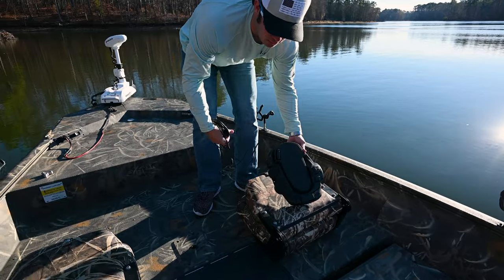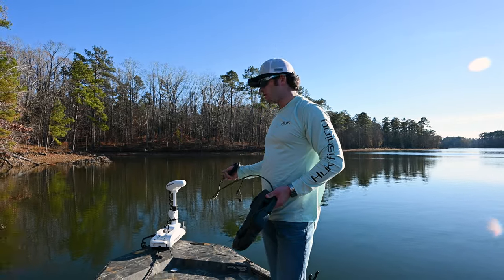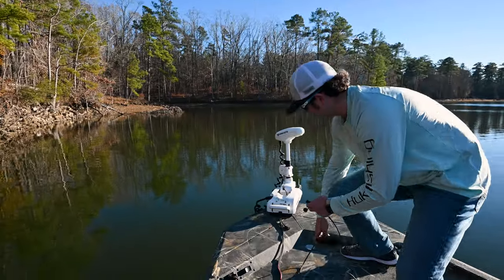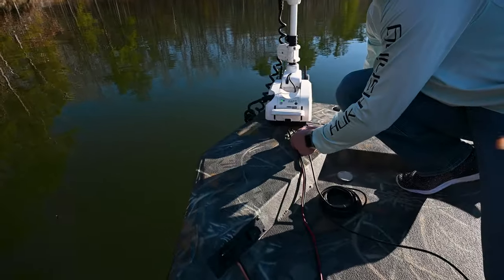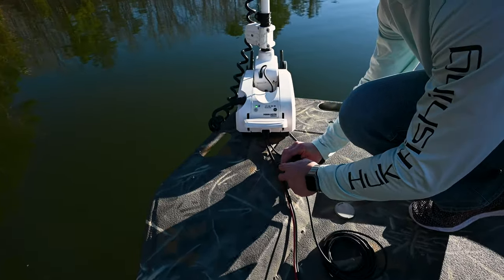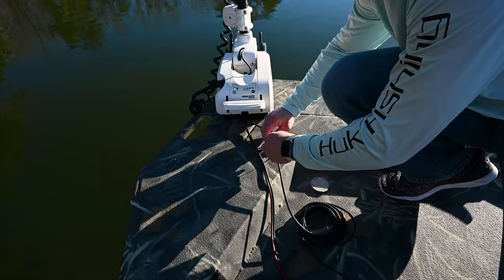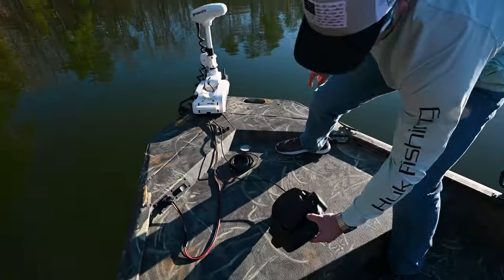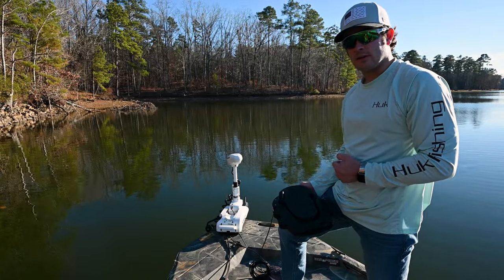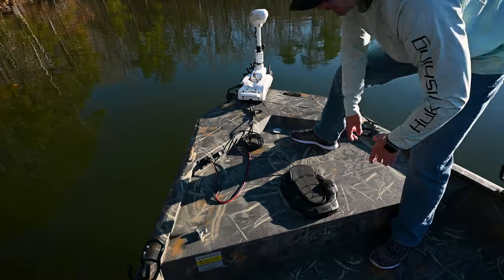I believe it's 2019 and newer — Minn Kota makes a corded foot pedal that connects directly to your Tarova trolling motor. You simply take this connection and attach it to what most people don't actually know what it's for — this little wire coming out. It's for this connection right here. Screw that in, plug it in, and you now have a working foot pedal for your Tarova trolling motor. You can mount it, but I don't like to do that because it's supposed to be a portable option, so I'll just throw it down on the deck — it has a few rubber feet, it'll stay in place.